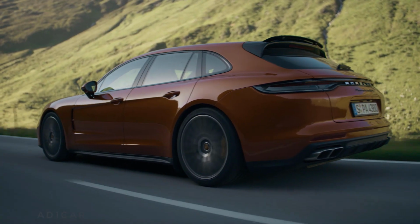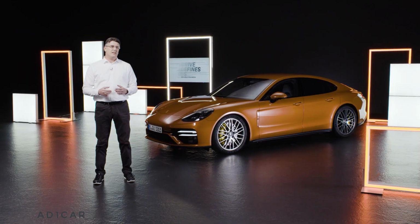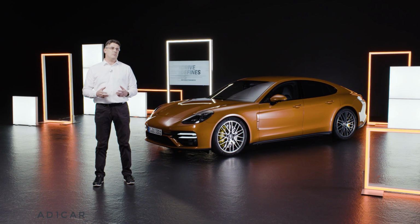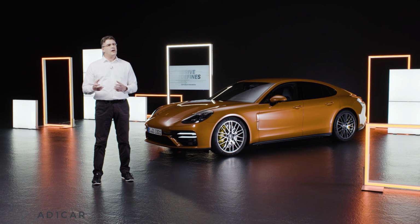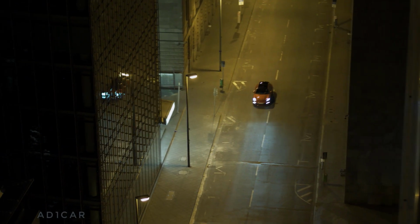Through optimization of the chassis systems, it was possible to significantly increase driving comfort. At the same time, it was possible to further improve the already exceptional handling. The traction, stability, agility, and braking performance of the new Panamera remain without doubt the benchmark in the top saloon category. It has mainly been possible to increase driving comfort by modifying the individual chassis mounts as well as the engine mounts, and also by optimizing the chassis setup.